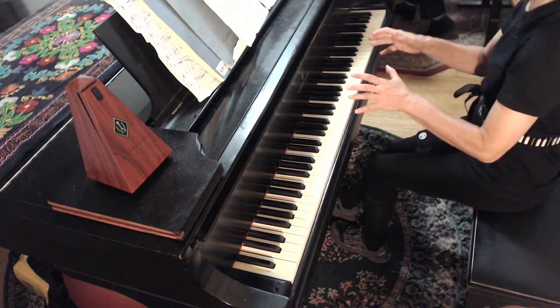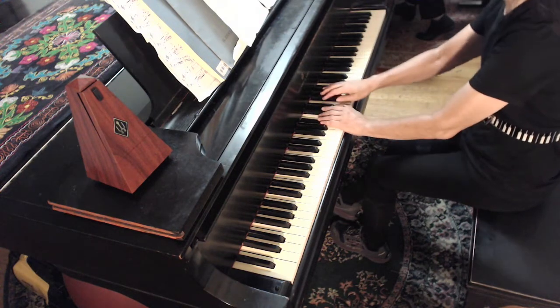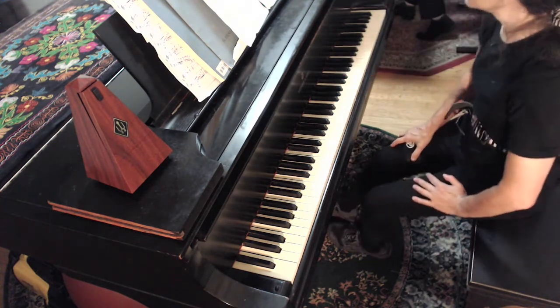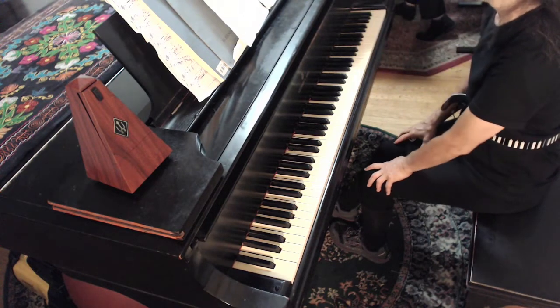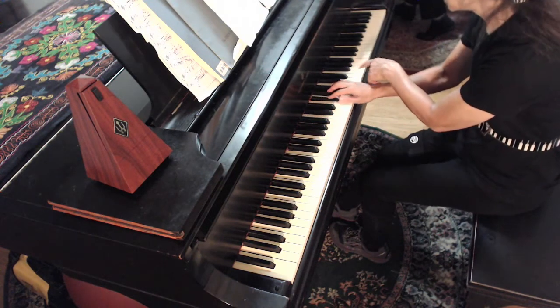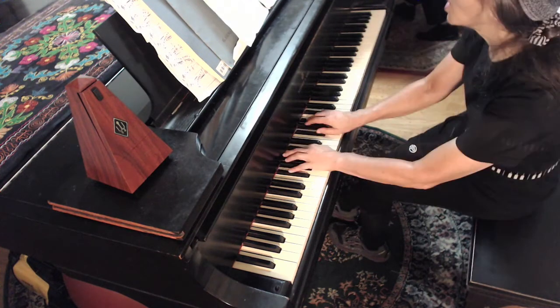You don't want the listener suddenly to go, uh-oh, here comes the roll, and it smashes down and it interrupts the melody. Keep in mind what's your melody and know that's a chord that's rolling into the E-flat. It's rolling into the E-flat, at least that's how I do it. Because he only has the roll for, and here's the melody. So it really has to go pretty quickly because you don't want to have an extra beat.